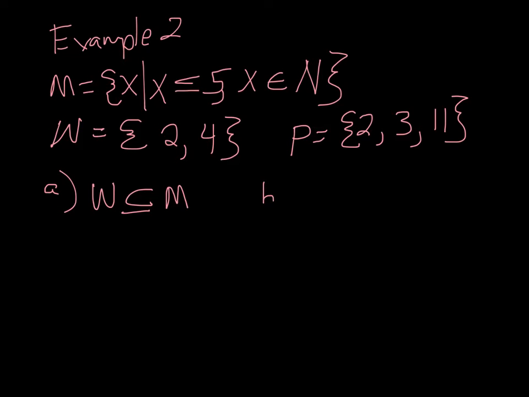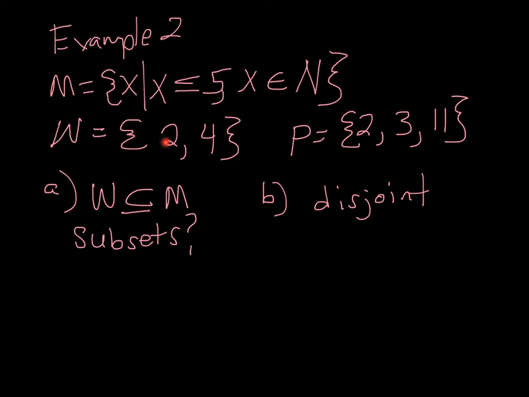We might ask the question, so this was the subsets. Okay. We might ask the question, which ones are disjoint? And none of them are disjoint, because if I look, both sets P and W contain 2. Okay, so they have a common element, and in fact all 3 sets contain the number 2. So if there was one set that did not have an element, or 2 sets that did not share any elements, they would be disjoint. So in this case, none are disjoint.